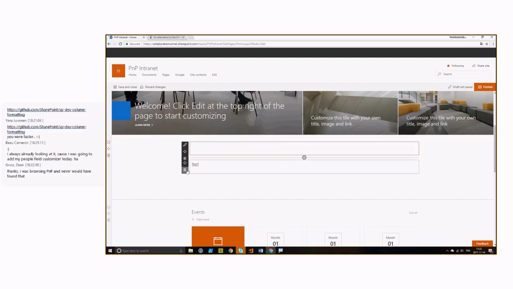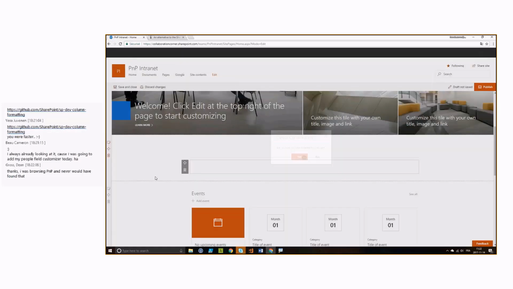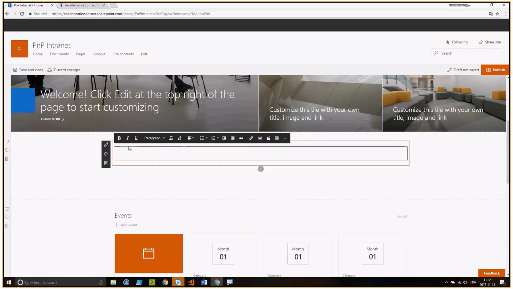So the web part is here, and it is pretty simple. This is an integration of a third-party tool called Textbox.io, which is a third-party editor from a publisher. With this control, we are able to create rich text content within Modern Pages. By default, it provides a lot of options, for example indentation, bullet points, and so on. Headings, and you can integrate your own styles within this web part.